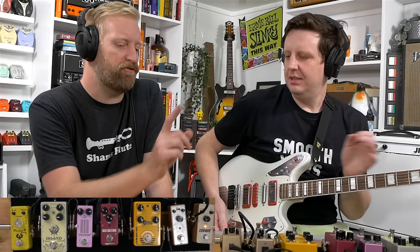All right, so we have this stereo delay and reverb, and they're like $55. Oh, and it has tons of modes. Yeah, it has a lot of modes, and a built-in looper. I got excited when I saw reverse. Really? Yeah.